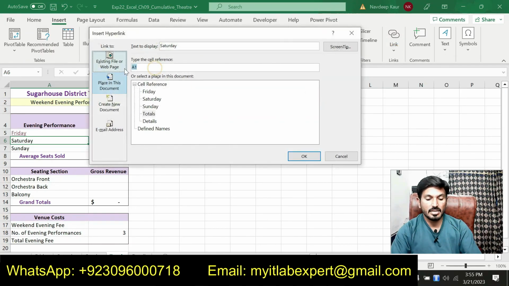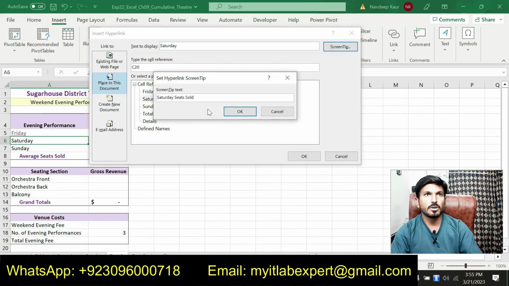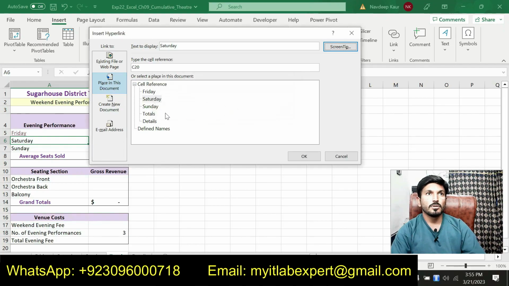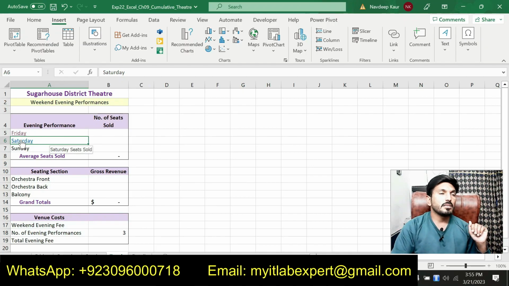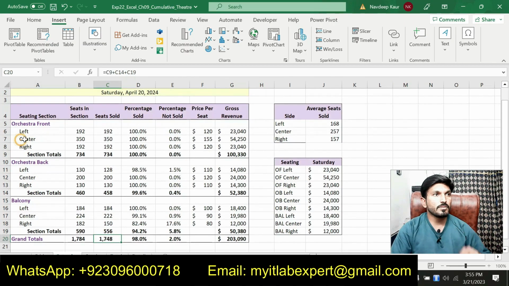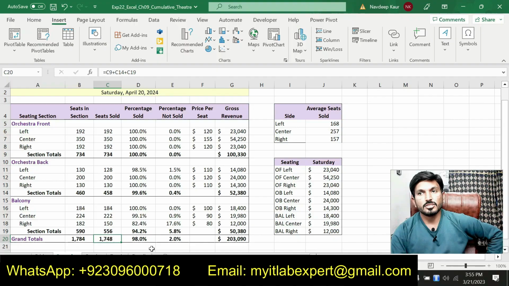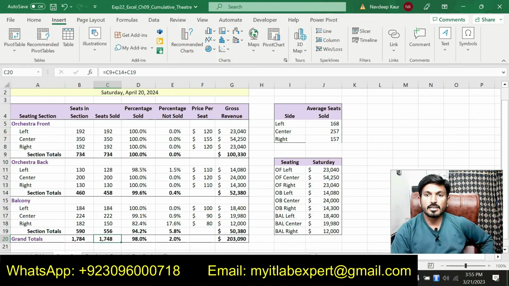Now reference cell is cell C20 of the Saturday worksheet, and it will show a screen tip of Saturday seats sold. So reference cell is cell C20 of the Saturday worksheet. So we will click OK, and it will take us to the cell C20 of the Saturday worksheet. So we have inserted the second link.